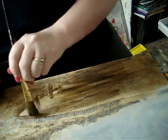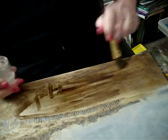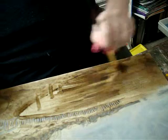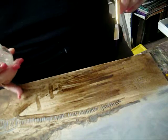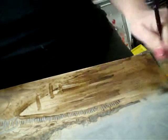I'm noticing that I've got kind of a round area right there where it really needs to come to a point. So at some point I'm going to have to fix that, which I don't think will be too hard to do once we get over into the grassy area. Okay, working it in.